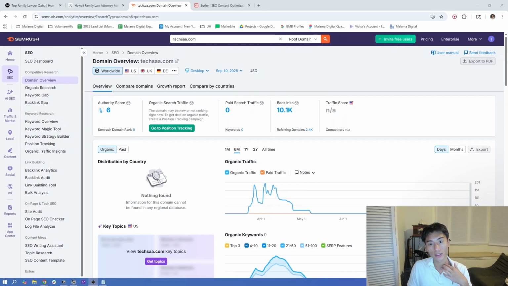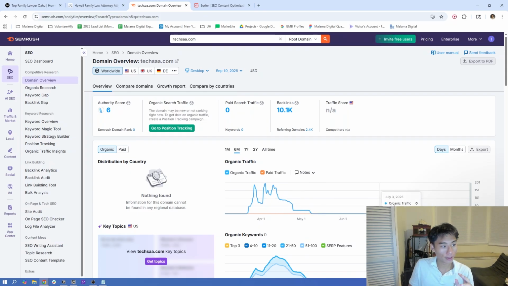Okay, techssa.com. So we have a lot of backlinks pointing to the site, and we're using SEMrush to see all this data. Around 10,000 backlinks pointing to the site. Despite all these links pointing to the site, we have zero, or not even so little that's not even documented amount of traffic coming into his website.